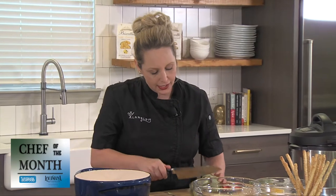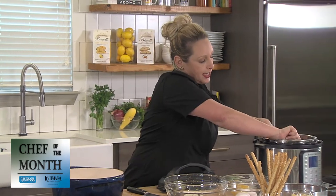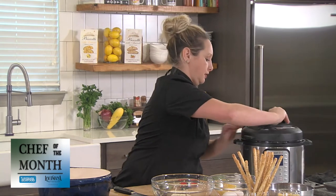The artichoke is all cleaned out. It's easier if you cut the bottom off so it sits flat in the pan. This artichoke needs to be steamed or cooked before you stuff it — I like to use my Instant Pot. Fill the bottom with about two cups of water; you can add a little lemon, onion, or fresh herbs if you want. Set your artichoke in a steamer basket so it lifts off the bottom and doesn't get soggy. Lock the lid and set it at about 12 minutes high pressure. Once done, release the steam and your artichoke will be ready to stuff.